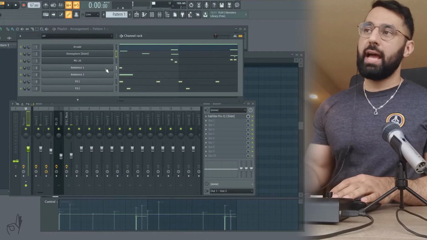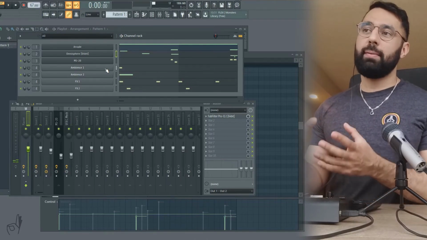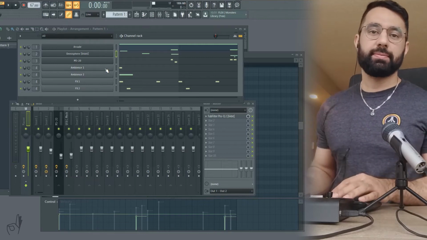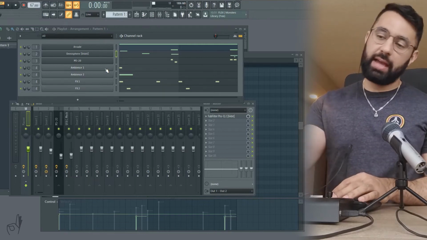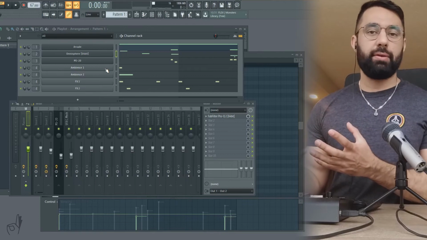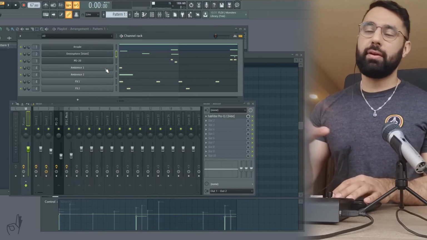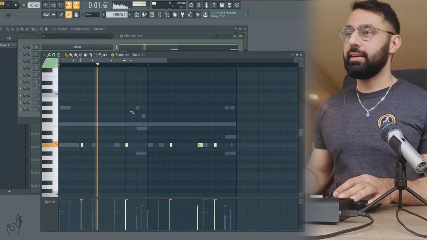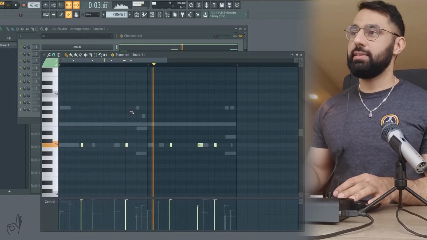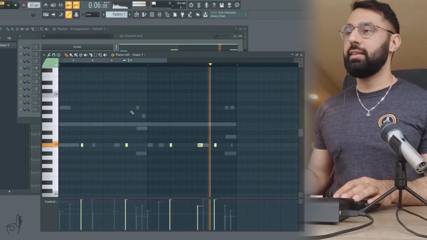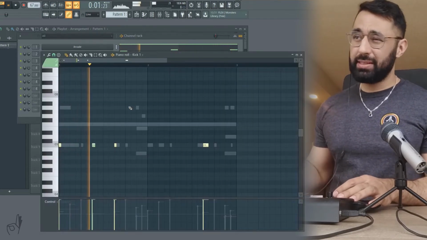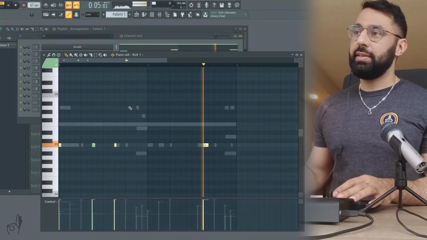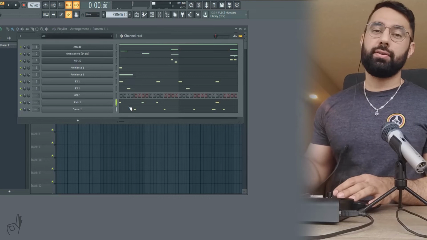So now what I'm going to start doing is adding the drums, and being careful with how much I add, just because I want to make sure I have the right balance in terms of the foreground and the background. What we want to keep in mind is that the more sounds I add into the foreground, the less ambient the beat will sound. So what I want to do is keep the drumming relatively sparse. As you guys can see, I didn't get too crazy with the snare or the kick. With the snare here, just a relatively simple pattern, no crazy snare rolls or anything. As well with the kick, just kept it relatively sparse. There's not too much going on, and this helps to keep the beat feeling ambient overall.